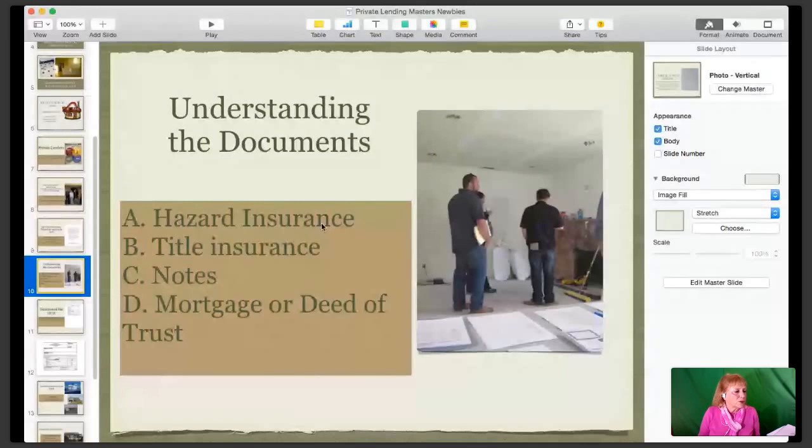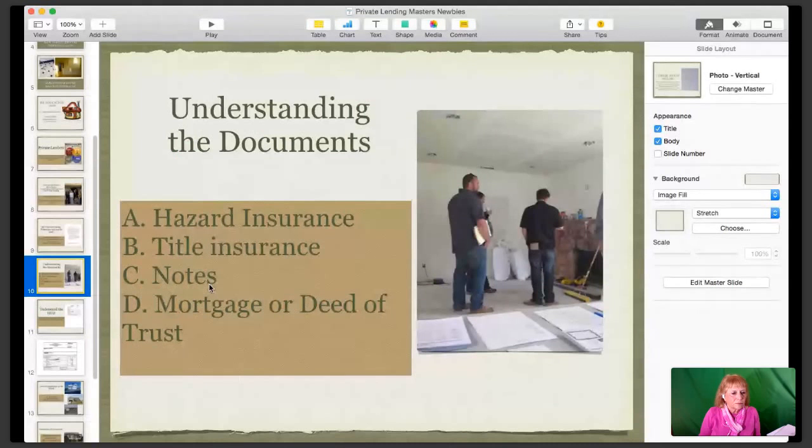Notes. So there'll always be a note with the terms, the interest rate, how many months it is, when you're going to pay them back, where you're going to pay them back, and the address and everyone's information. It's going to be signed by the borrower, and it's a note saying, you hand me money, I'm handing you a note, really an IOU, in exchange for the money that you handed me.